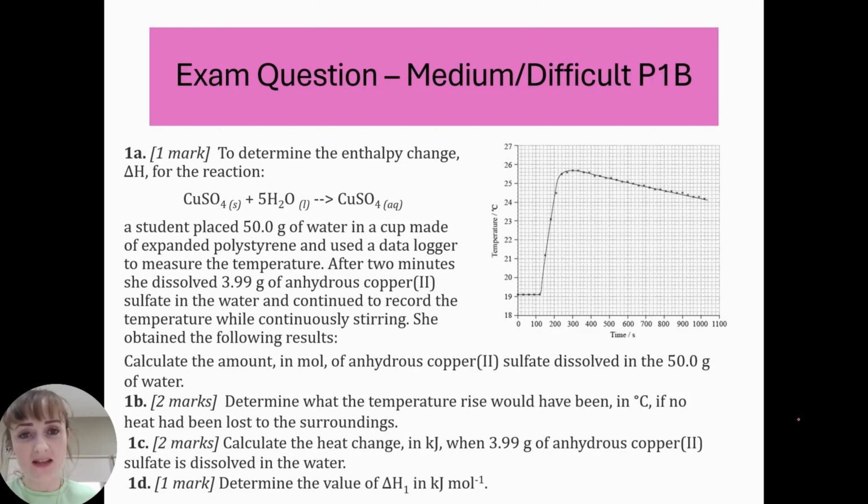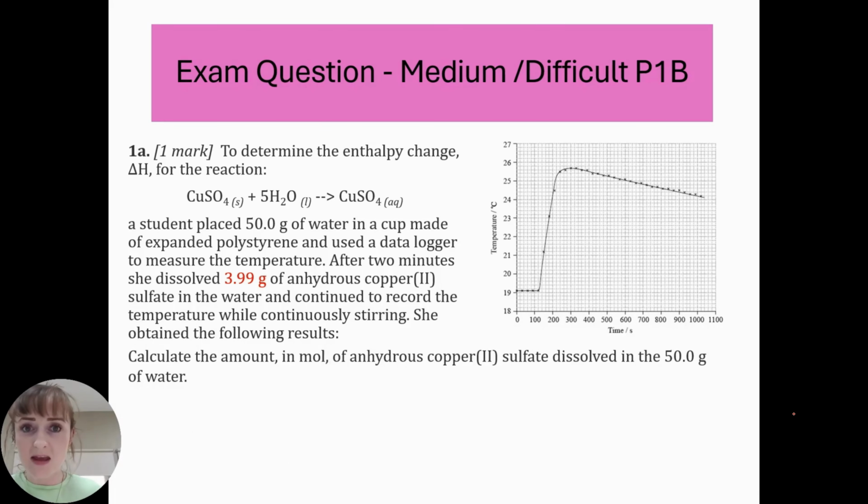An example of an exam question in paper 1B, which would be considered medium to difficult level, is shown on the screen. This question is worth 6 marks, so if you want to pause the video and set a timer for 9 minutes, you can rejoin us as we discuss it later.